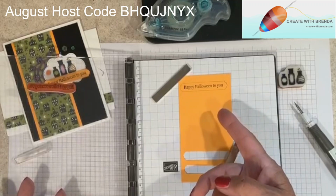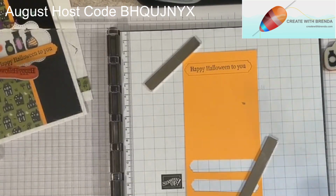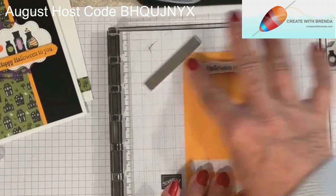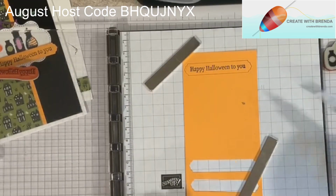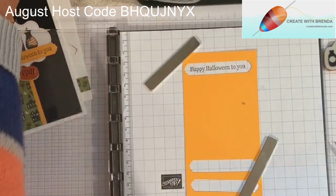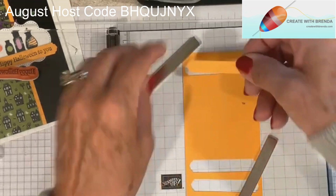And now see, I don't have as dark of an image as I'd like. So I'm just going to ink this up one more time and stamp it again. Get as many chances as you want to get a good image. And then I can just take this and pop it right out of there and go on to the next one. So I'm just going to put that in.